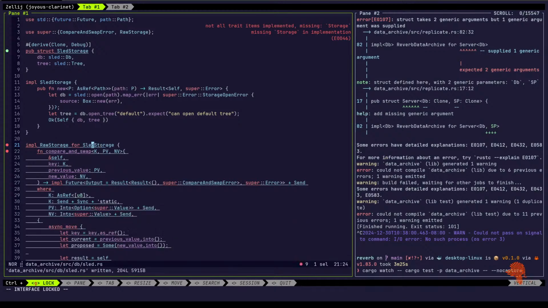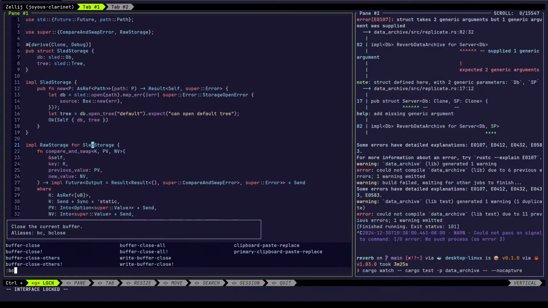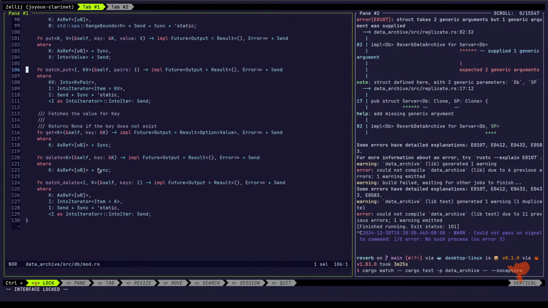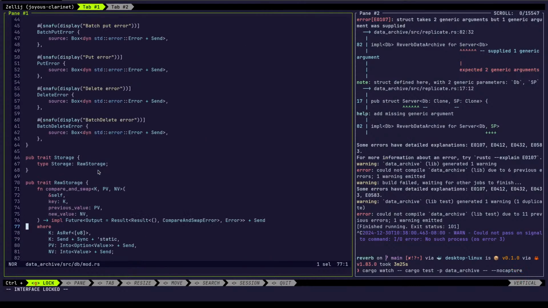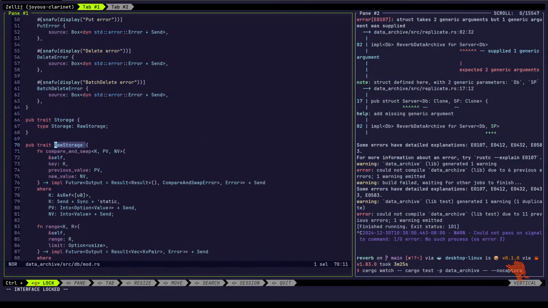That's not missing though. Oh, it just didn't save. Okay. So we have our raw storage. It does not need to be public. Ooh, this is going to be interesting.